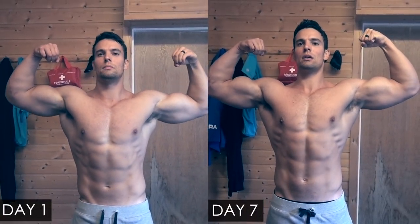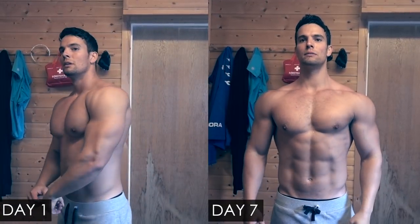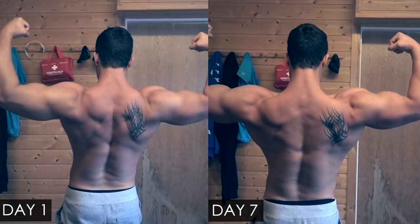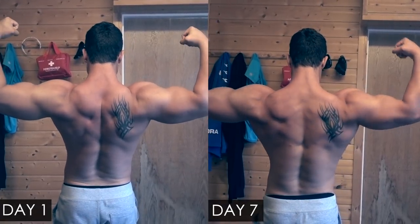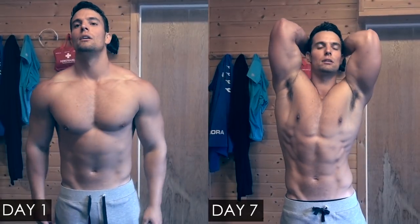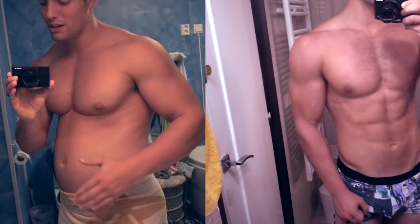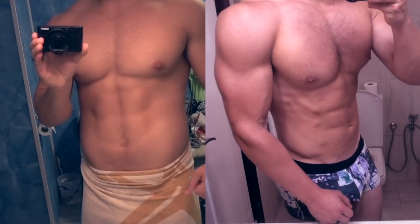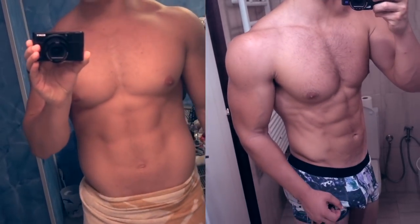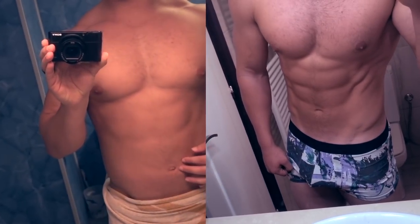On day number one I was actually looking a lot worse than it seems here on the video. I'm not going to lie, it was horrible to put in that much effort. This was done without any extra supplementation or any drugs — this was 100% natural. Here's a comparison between the day before I started the fat loss week and today. I was pretty bloated from the traveling so I'm not looking as ripped, but still you can see obviously a huge massive improvement.